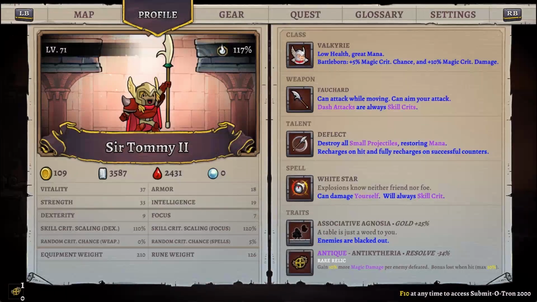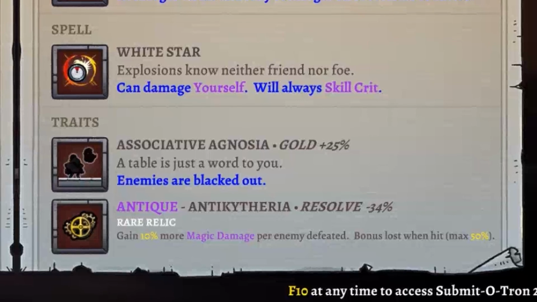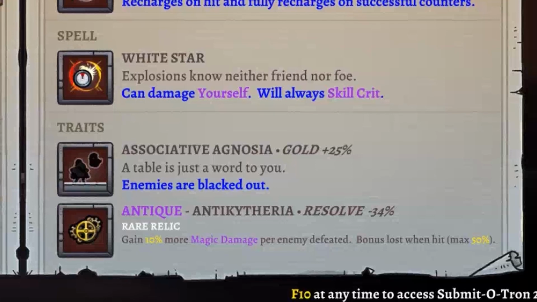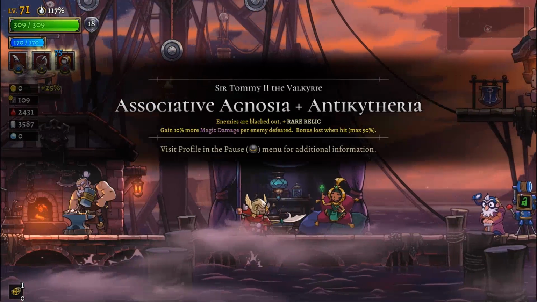All right, what is this new item here? Antirexia. Resolve minus 34%. Gain 10% more magic damage per enemy defeated. Bonus loss when hit. Not bad.